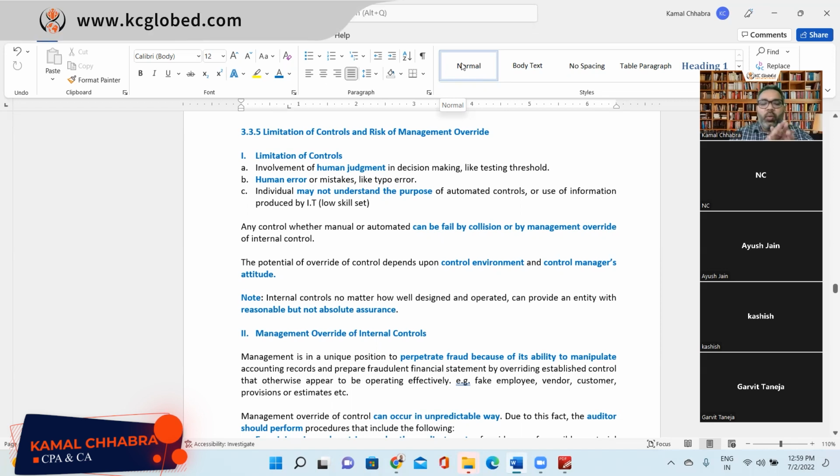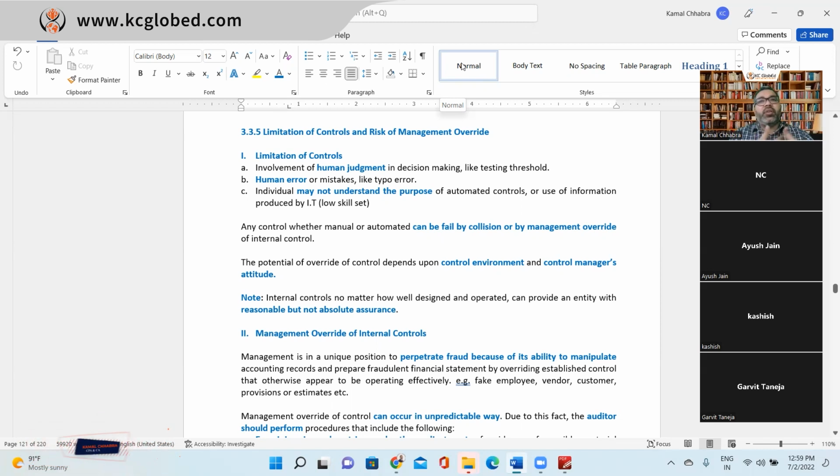So here, the overall control environment, how stringent and how strong a control environment you have, it depends on that, and the attitude of the individual. For example, I do not want to quote any specific category, but in a government job in a country like India, Africa, or maybe other developing nations, you see people join the government organization and they give a bribe to join it, right? So the intention behind that job is not to serve the public, it is to recover the money they have paid for it.